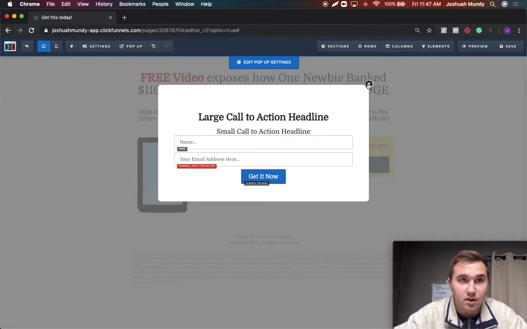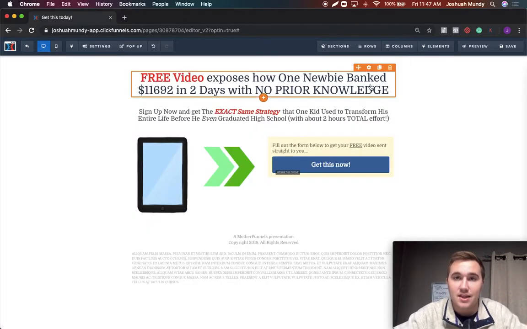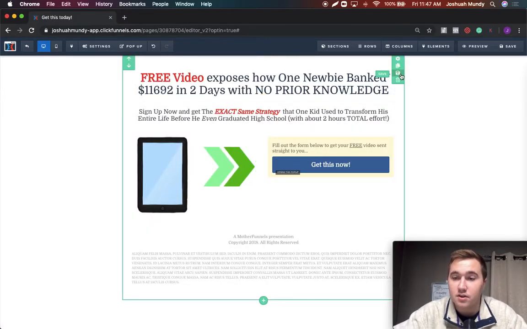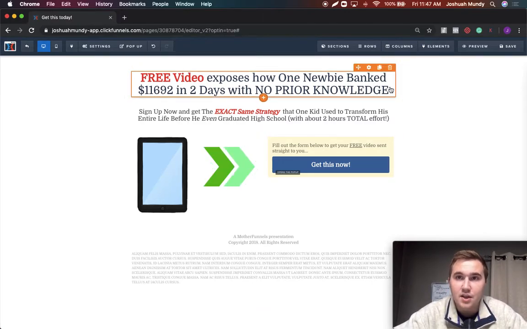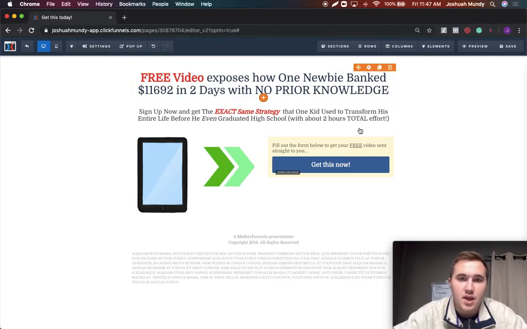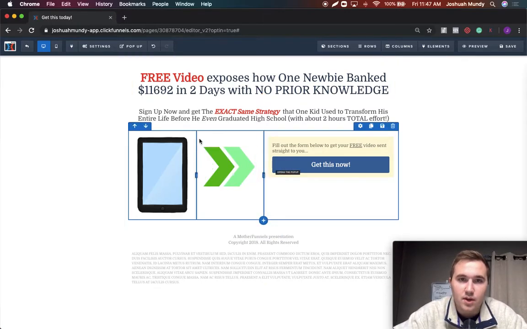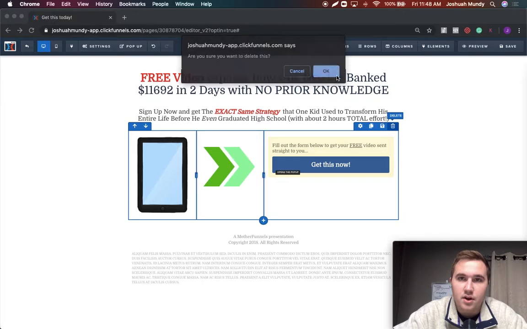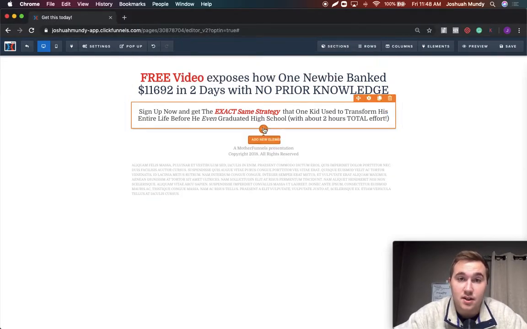You can look at any other website and realize that lots of websites are broken up into different sections. And that's what the green is here. There's different sections inside of it. And then there's the blue, which are the columns. And you can see some people might have a 2-column. So if we were to create a 2-column, let's say I wanted to delete this whole column here and I wanted to have it be more like a sales letter, a sales video.